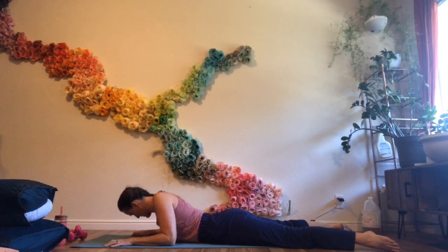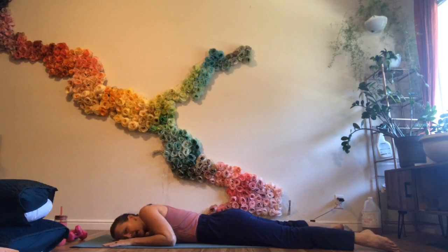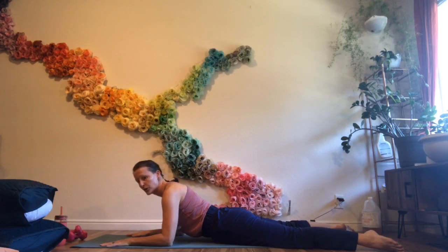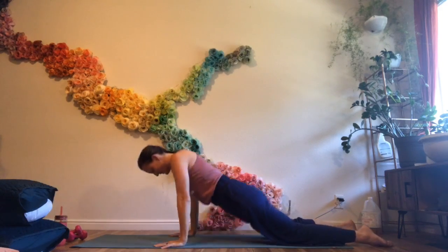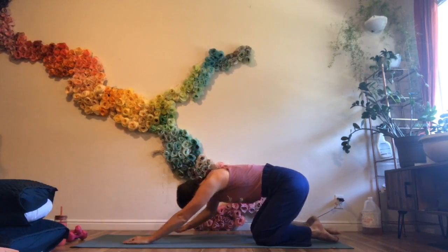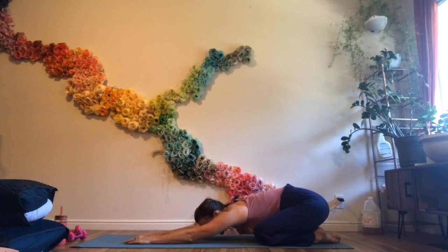Shoulders down, long spine, core strong. And last time, inhale, exhale, hold for your inhale, and lower it down. We're gonna pull the hips back to the heels here in a little child's pose position. You can kind of open those knees up a little bit wider. Feel that stretch.